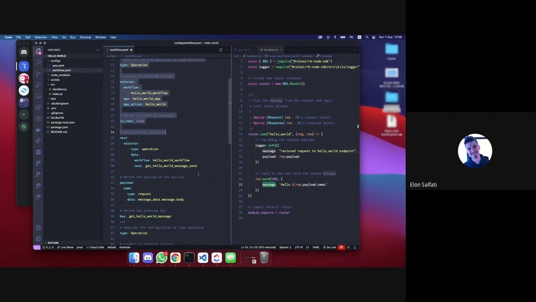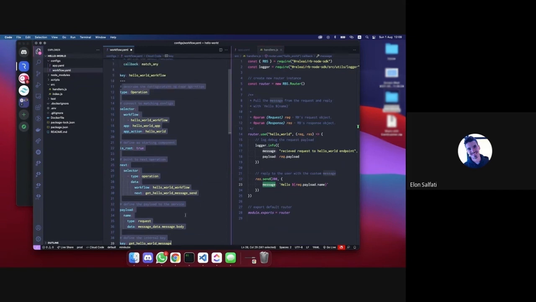Once we know which workflow to activate, we start to run operations. Basically, Relay runs an operation after the other, constantly. There are a lot of things that we are doing behind the scenes here, and I won't dive too deep into them because it's not important. In each operation, we define the application and the specific app action, the specific function that we want to activate from that application.